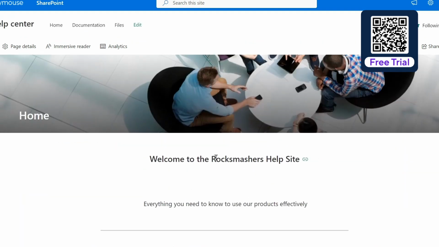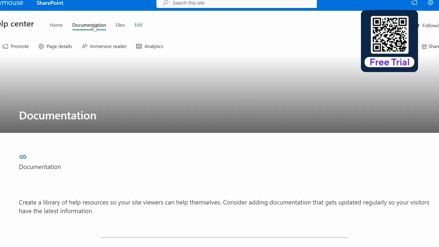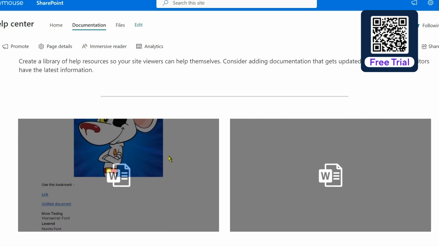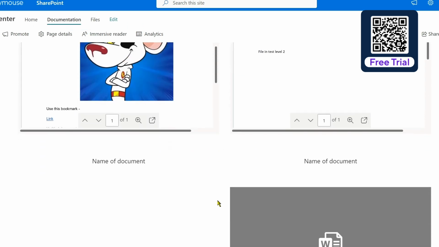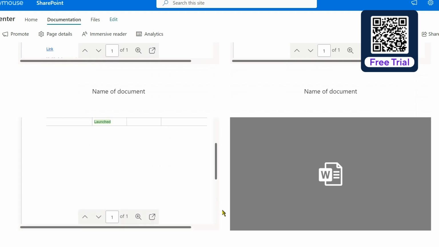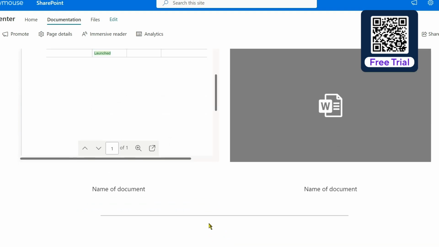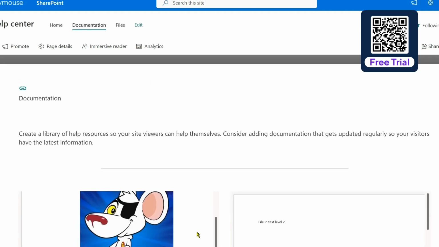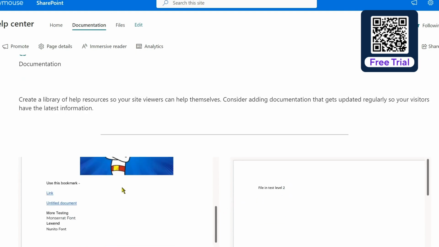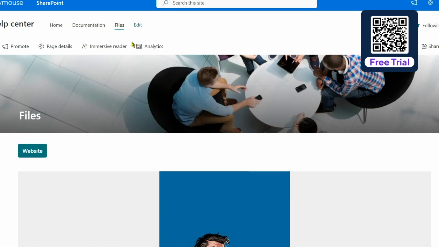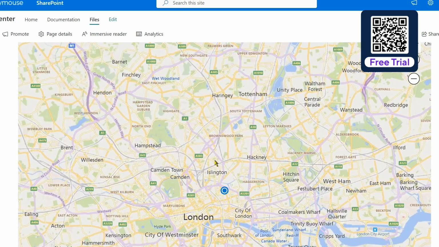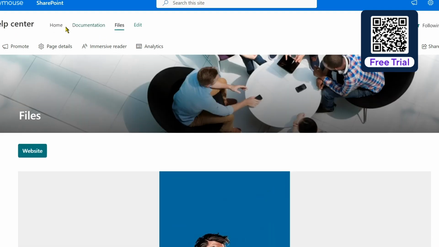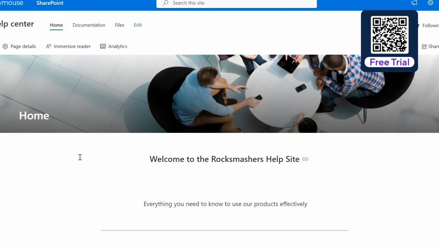And if I go back up here, you'll see if I look at documentation, this is where those testing files were. And it's actually these ones here that it's managed to pull through, and there's been that test document, and you can see there's some other documents as well that it's found. So you can see it's quite successfully grabbed those files and embedded them in that structure for us. And if we look at that other tab, files, there you can see there's the files that we had in there as well. So really that becomes a successful site migration.